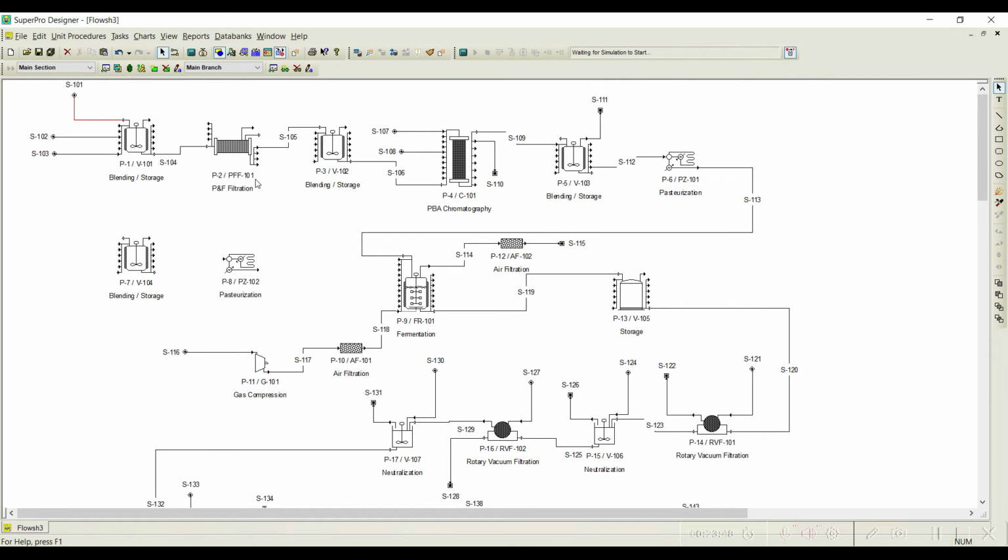For example, one more process flow is, you can notice it is in an order, process 1 2 3 4, given in a particular order, and this is the equipment short name, that is PFF, and the vessel 102, blending 103, and this is pasteurization PZ101, and you can notice there PZ102.